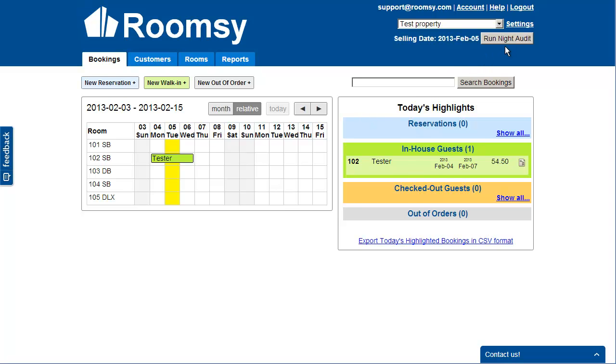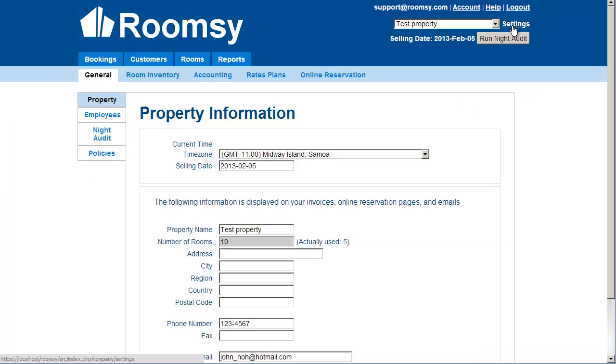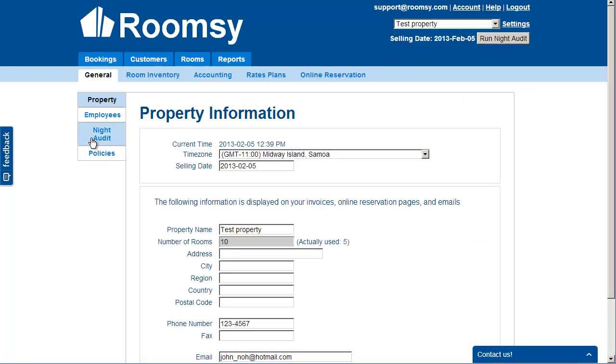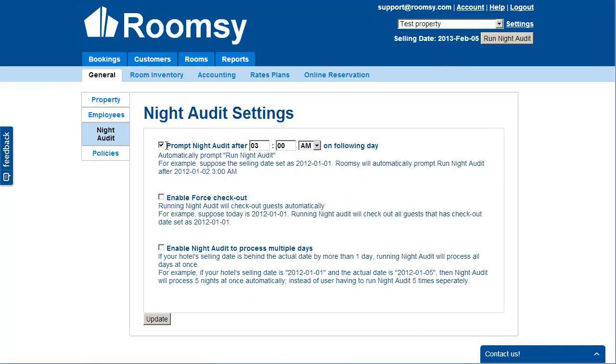And there is a setting for you to automate the process, which we're going to go over right now. Click on settings and then click on night audit on the left here, and there are 3 options you can choose. The first option is basically enabling Roomsy to prompt a dialogue every time somebody logs in to Roomsy.